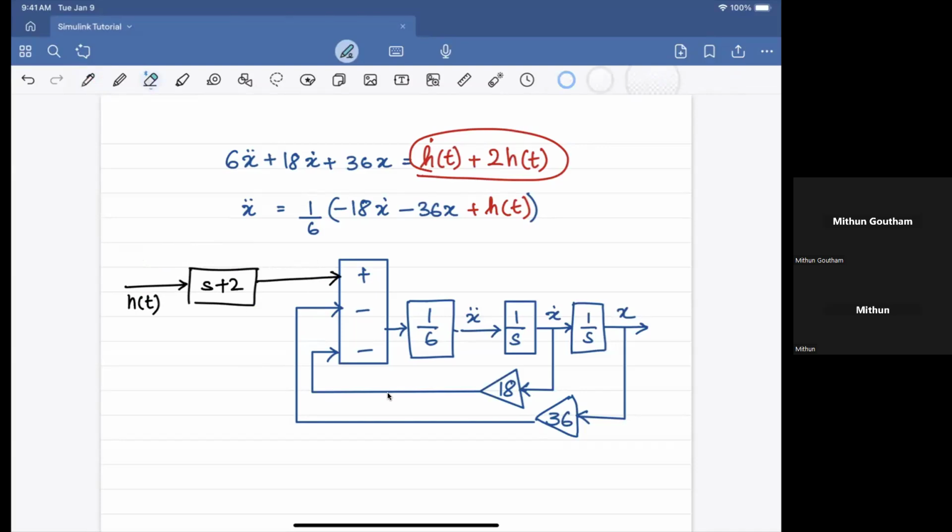I hope this is easy to see, even though we're marking this as h, and that's common practice in Simulink development. The signal is actually h of s, and so h of s is multiplied with s plus 2, and that gives you the desired signal, which is h dot plus 2h, which is now your input coming in here. So h dot plus 2h.